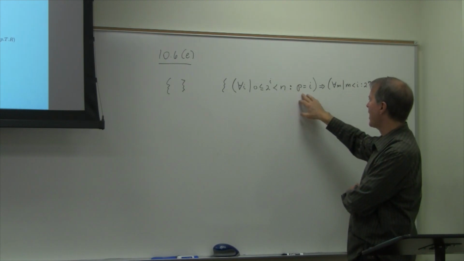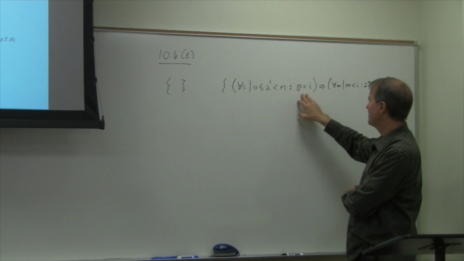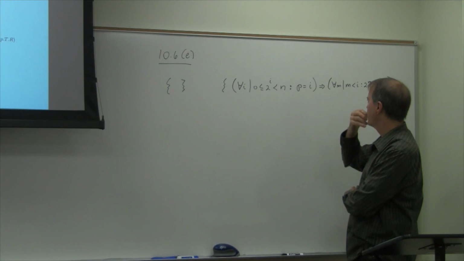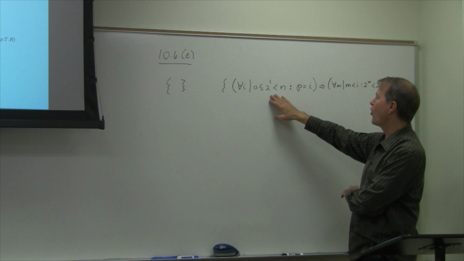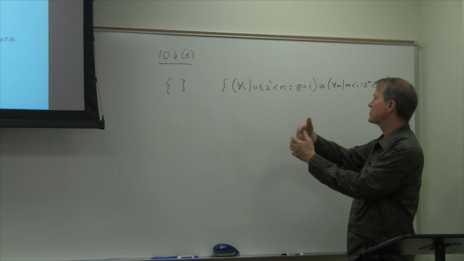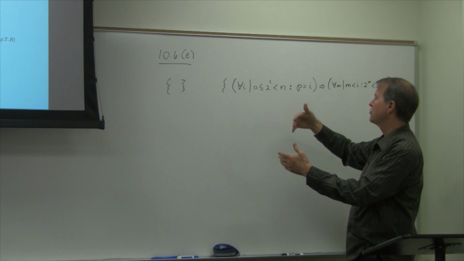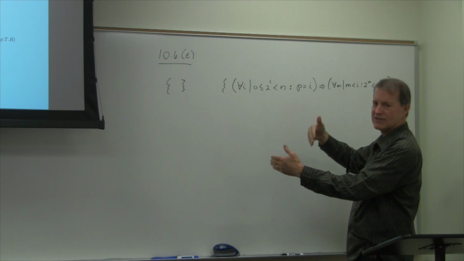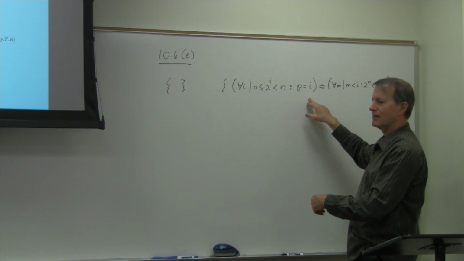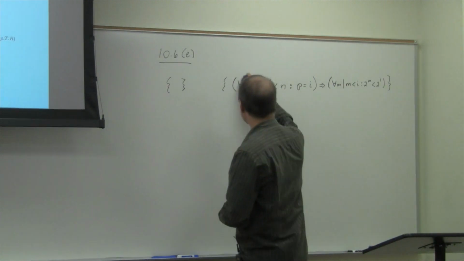So, how could p equal i for all of these? So there exists then. Well, how could p equal i? I'm saying that for one of them, p equals i, and that implies that that one's the largest. But here you have a whole bunch of i's. You could have a whole bunch of possible values of i. Well, i could be 0, 1, 2, 3, 4, etc. Now, how could p equal i for all of those? As I said, it needs to be an exists. Oh, so now you're changing this to be there exists.